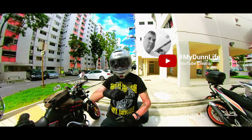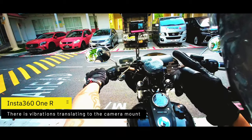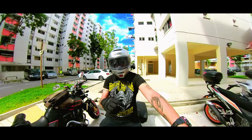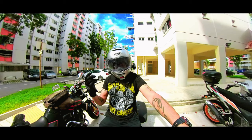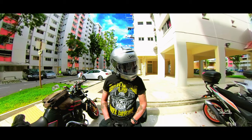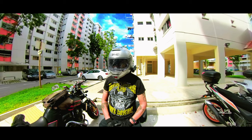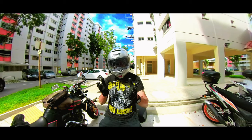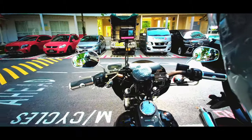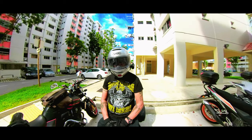Now I think when you look at it you can actually see there are some vibrations, but they have stabilization inside, so let's see how the stabilization really works. I'm going to do a little spin around the neighborhood and take it to a major road to see how I fare with the Insta360 ONE R — this is the 360 module — and then I'll try to show you some sights using it as well.